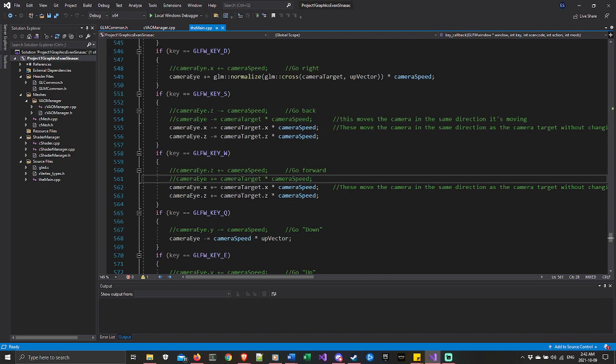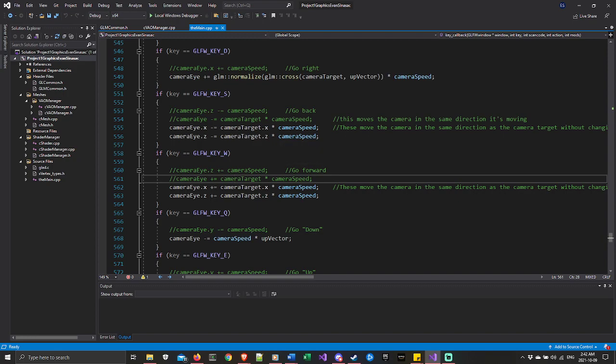But now, instead, whenever we press W, we add just the X component times the camera speed and just the Z component. This locks the Y so that we don't just follow wherever the camera is pointing.